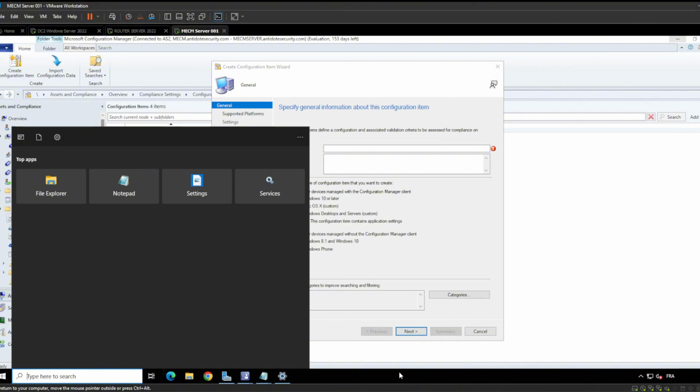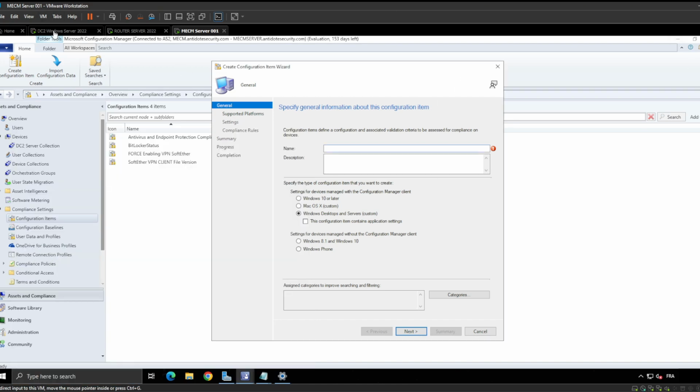Imagine we have this domain controller that is so important that we don't want any RDP or any USB entry, like people going to the server physically and simply plugging in their USB.